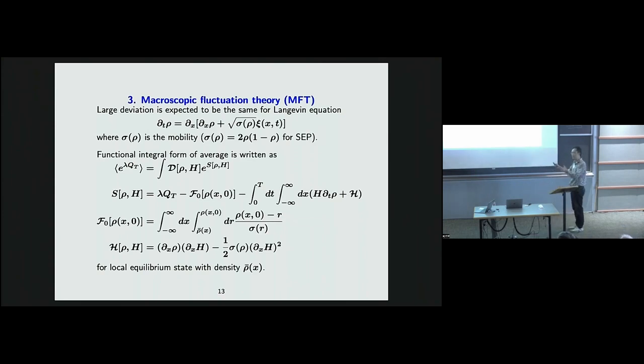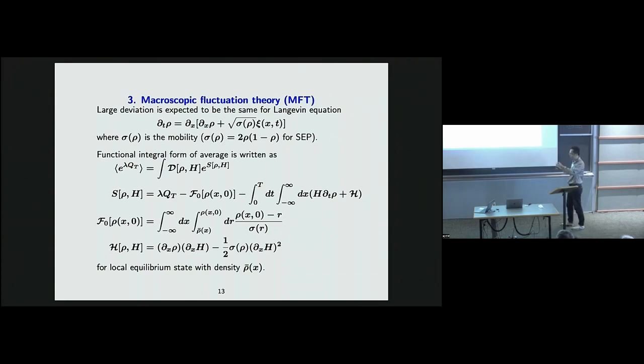Then we do functional integration over two fields, rho and H, with some kind of action, which we call the MFT action in this case, given by this formula here. This lambda q_t is just coming from lambda t. And this f naught is written in this way. It may look a bit complicated, but it is coming from the initial condition contribution, which we took to be a Bernoulli random initial condition, which is very simple. From the appearance, this is a rather simple term, so we do not put so much emphasis on it, but the most non-trivial part is contained in this integral, and this is given this way.